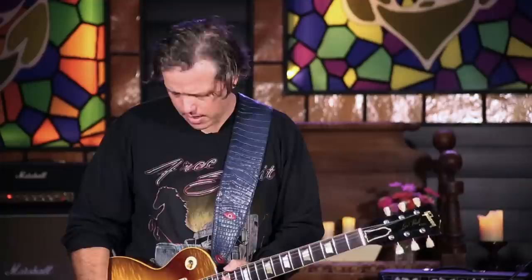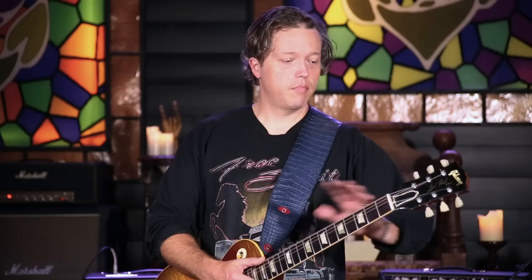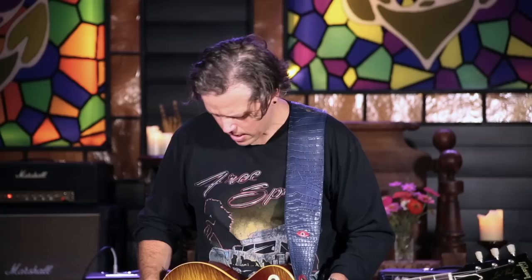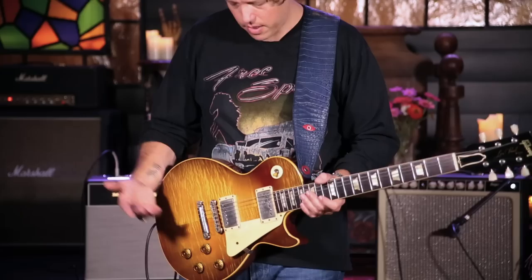And I play it almost every day. It brings me joy. What I did, the tuners were still good, so I took them off, and I sealed them and put them away. And I put on some reproduction tuners, the single ring Kluson tuners. And then I switched out the tailpiece for a reproduction tailpiece because I like to top wrap and I didn't want to scratch up the old tailpiece. But other than that, everything is just like it was.